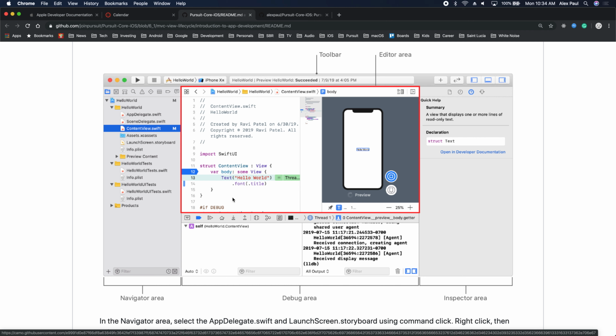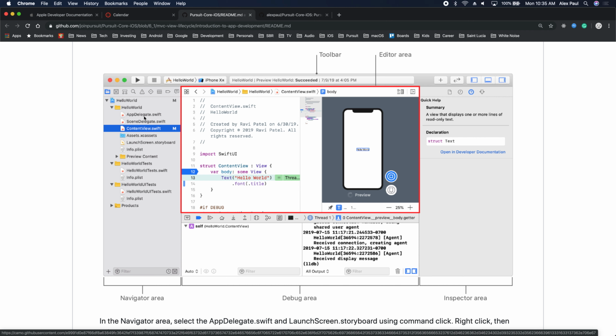To the left, we have our navigator area. That's where you see all your project files. You have some default or boilerplate files that come with any new project. For example, we have the app delegate there. Do we see the app delegate right where it says hello world? Every project comes with an app delegate. Again, new to Xcode 11, we have a scene delegate. We'll go through those in depth later.